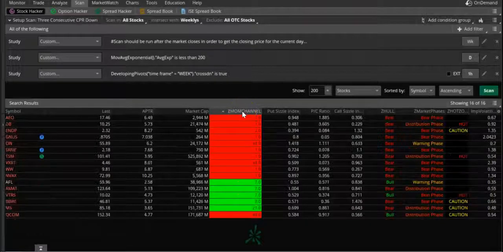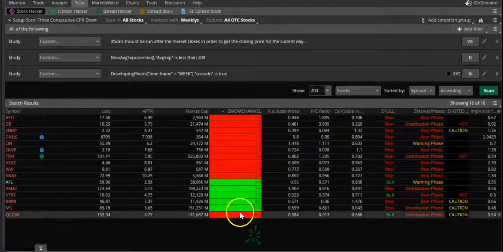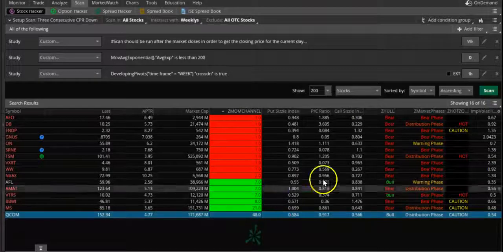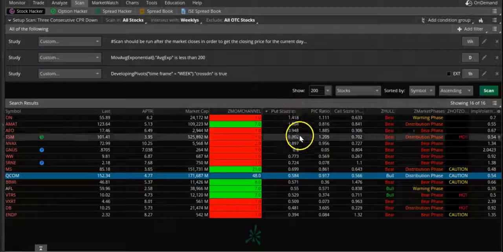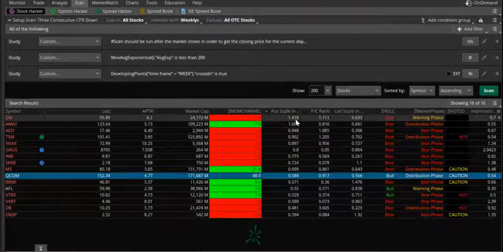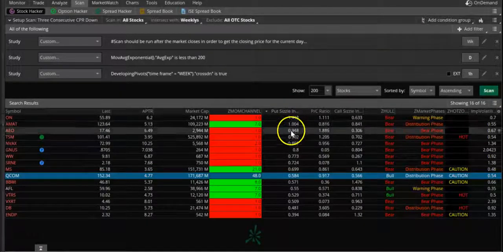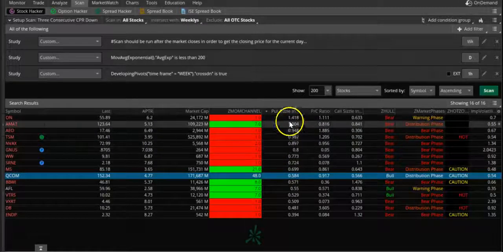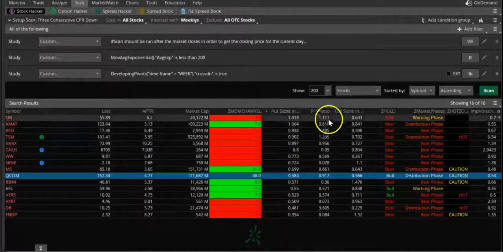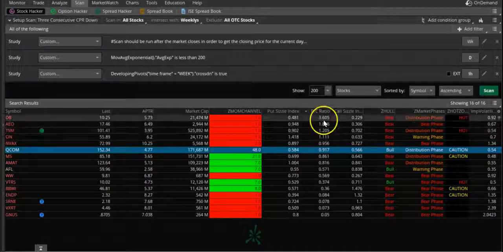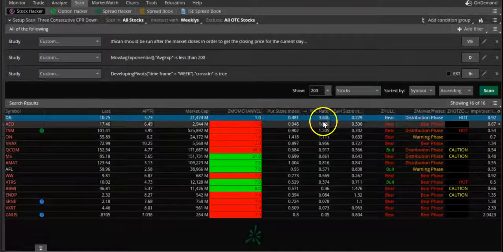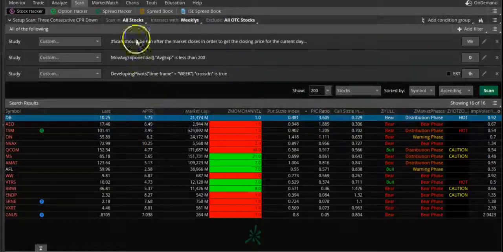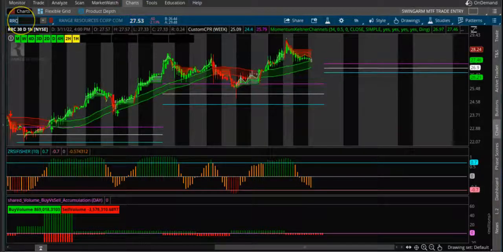Let me just start with this one, QCOM. Let me also see which has a put sizzle index. A lot of puts. A lot of put sizzle index here, a little bit high. Let's start with the put call ratio. This is 3 dB. dB means it's a put call ratio, so there are a lot more puts than calls. So let's look at this dB.